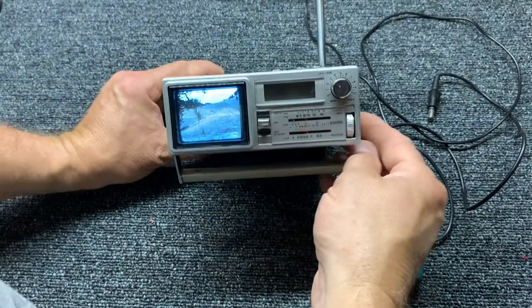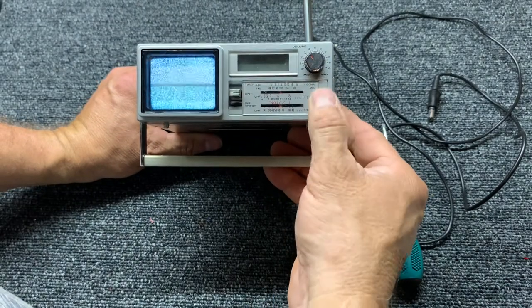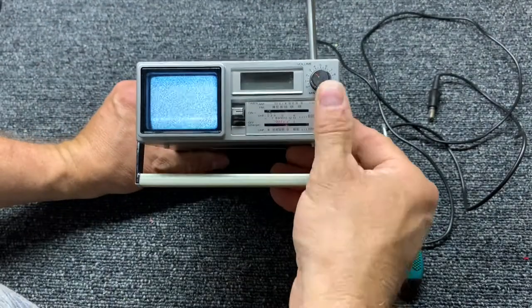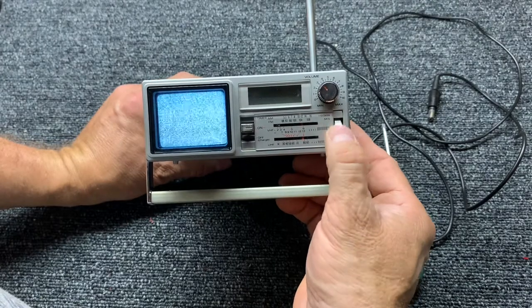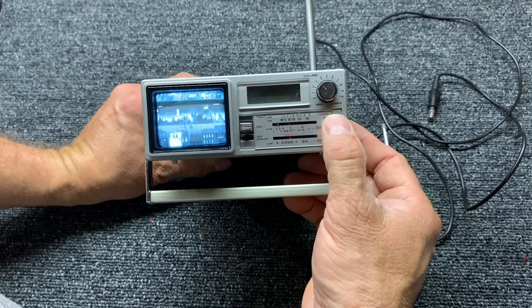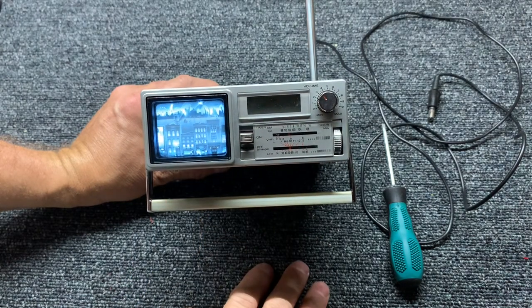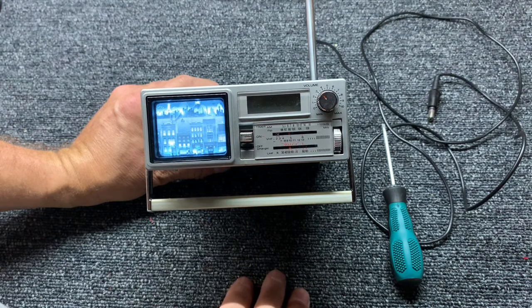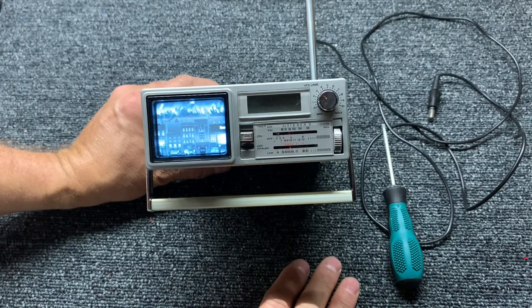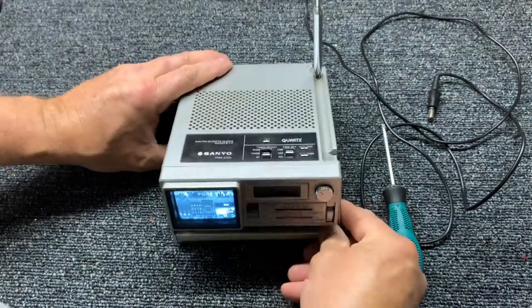All righty. I think I have a VHF going, channel 13 maybe. VHF high. I think it's channel 13 — might be channel 8. Now that I think about it, I think it was channel 8 or 10. Yep, there it is — the Roku. Got the Roku running on VHF channel 10. So that's pulling in beautifully as well. So we've got both VHF and UHF working, and the radio is working. So now we just have to get this clock going, and we'll do a little bit of a cleanup, and we should be good to go.